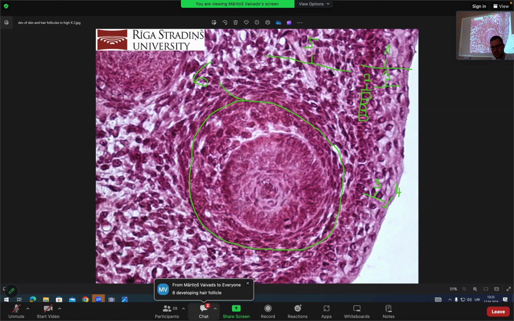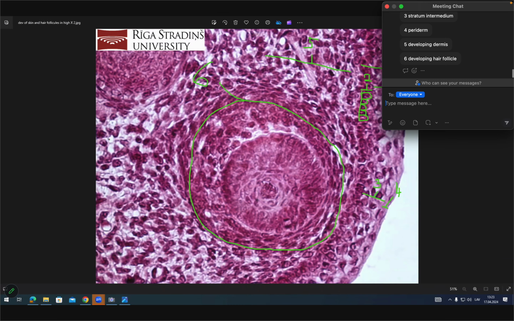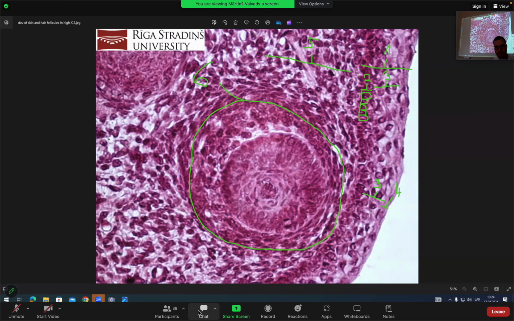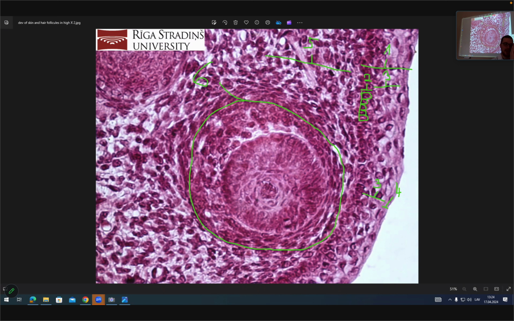Developing hair follicle. Technically, there are different layers here. Remember from histology, you had the hair with cortex, medulla, inner and outer epithelial root sheath, connective tissue sheath. These sheaths won't be asked in embryology, but still, sometimes you can distinguish them. What else do you need to be careful with? In your e-studies, I can see it's written primordia of the mustache. These are so-called mustaches of the rat, or we call these specific hairs vibrissae. These are specific hairs that are very long, very large. They have big hair follicles, and they are very well developed in rats. In humans, we don't have vibrissae, as you understand. Of course, we can have our mustache or our beard, especially males, but these hair follicles are a bit different. They are much, much larger. These are specific for rats.